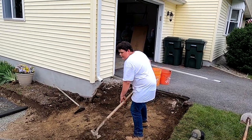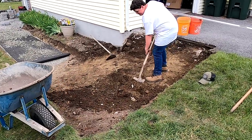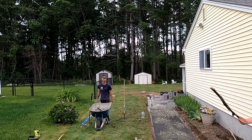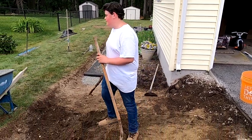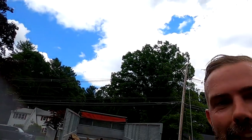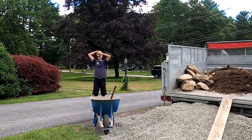You see the light at the end of the tunnel, Trav? Yep. Second day on the job. We're digging out field stones the size of granite boulders. Yeah. I mean, not me. Nice. We got a few more wheelbarrows and we are done with our excavation. Benny's following us with the easy job. He's like, yeah, okay. Yep, real easy. No part of this job's easy. No, this one hasn't been easy.